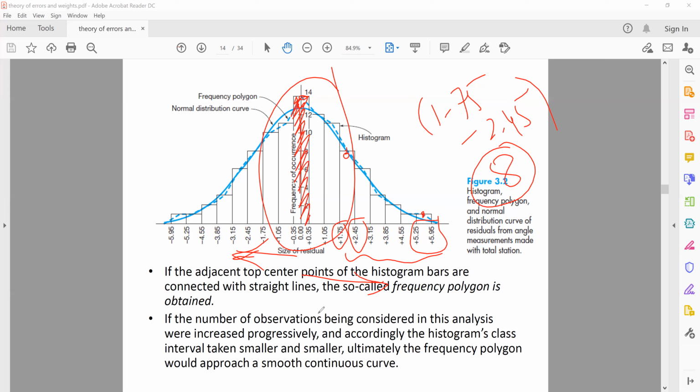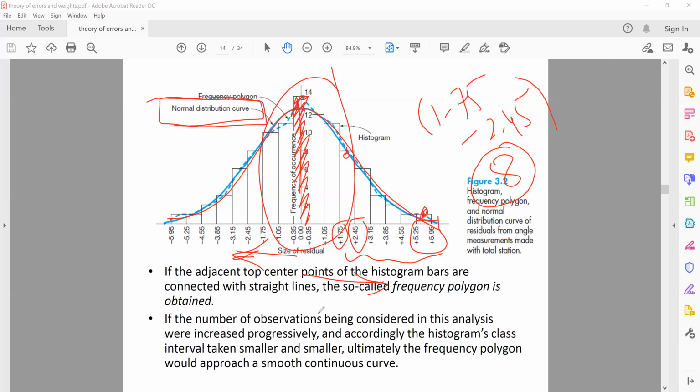So that's why when the residual is smaller, the frequency of readings will be more in that particular range. And there's a very little chance that you would come up with a reading such as 43, far away from the most probable value. So the chance of that is very small. And that is why as the residual value increases, the probability or the frequency of that value keeps on decreasing. So once you plot these values and then you join them using this smooth graph, you get a graph that looks like this, and this is called as frequency distribution, or this is called as a normal distribution curve.